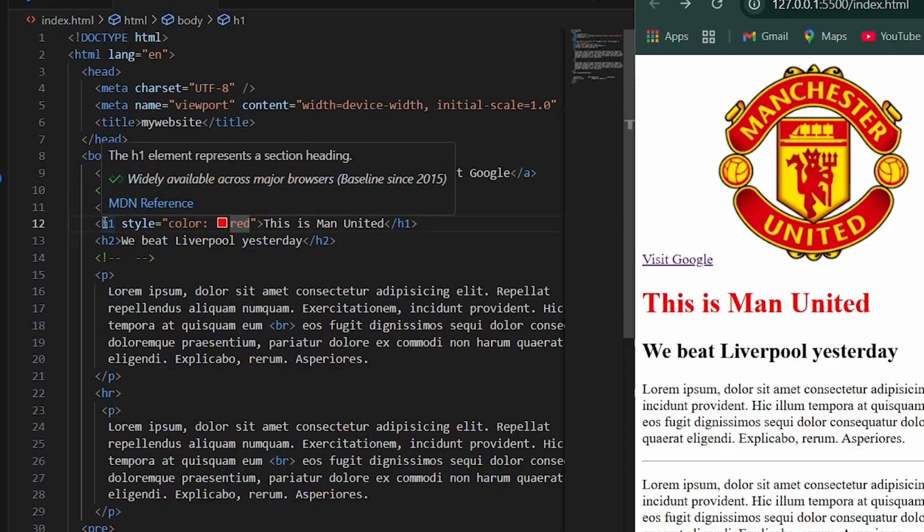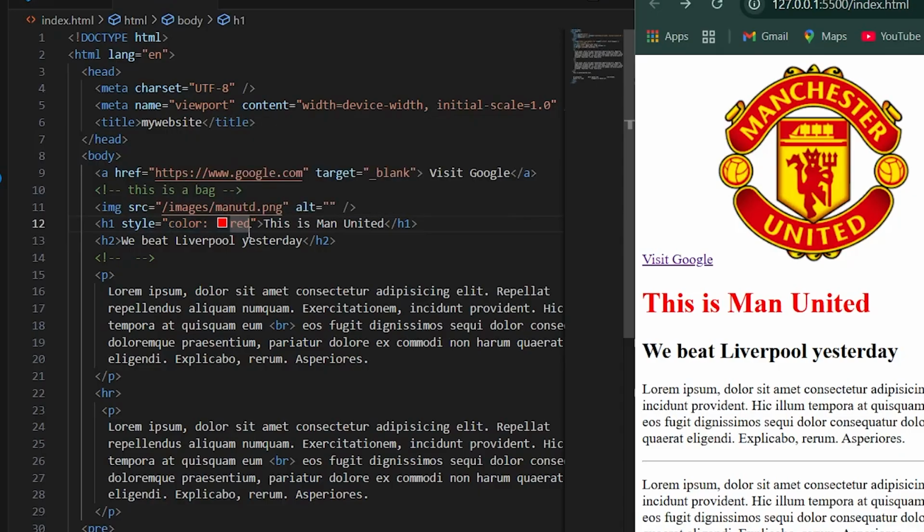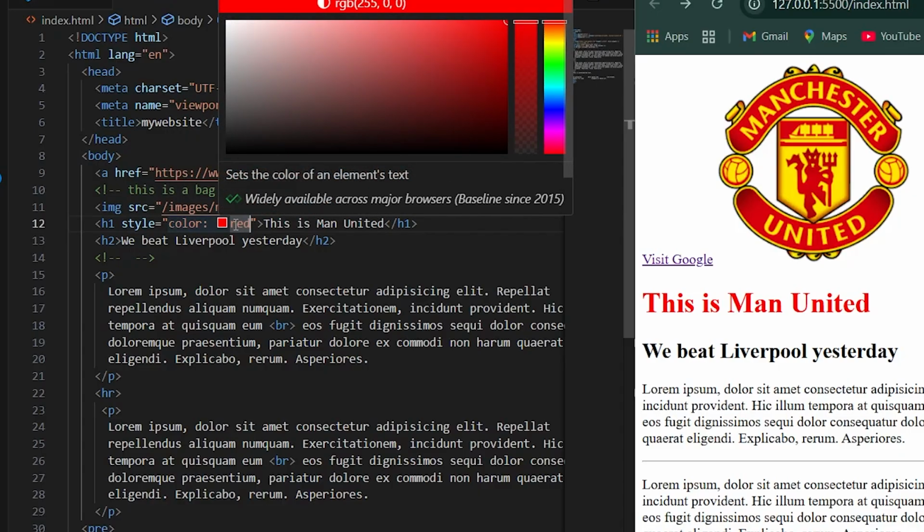So the tag name, the style, the property, the value. This is how we specify CSS attributes or style attributes in HTML.